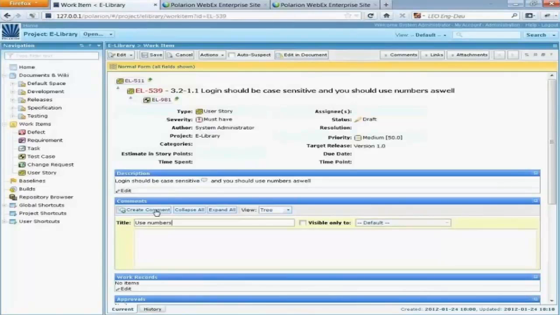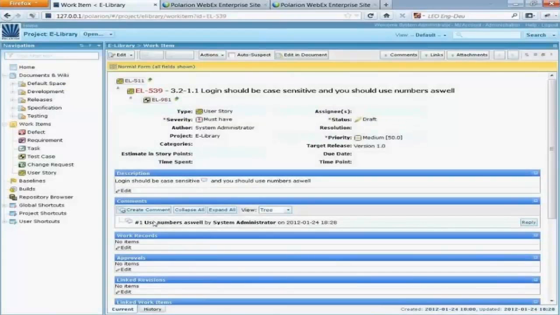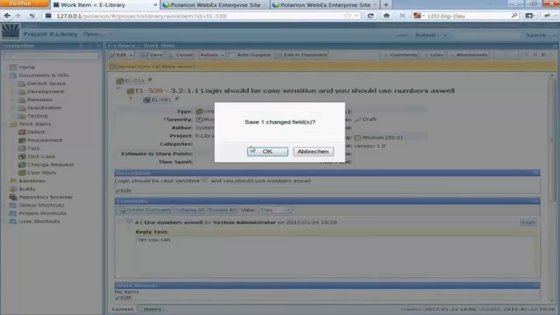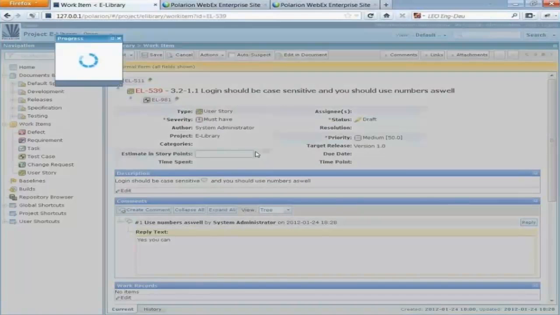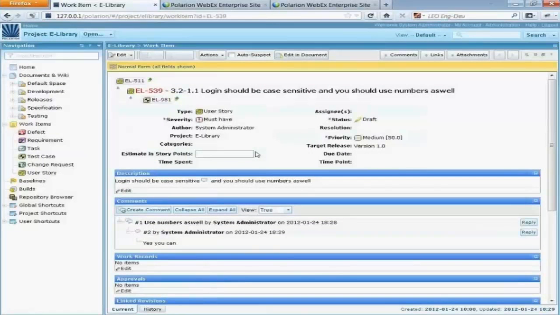I will ask, use numbers as well. And now here you can see it's the system administrator who asks this question, use numbers as well, and at what date and what time. And maybe you can log in as another user and say, okay, I will reply. I say, yes, you can. And so you've got something like a Twitter in here, where you can ask questions and answer them.